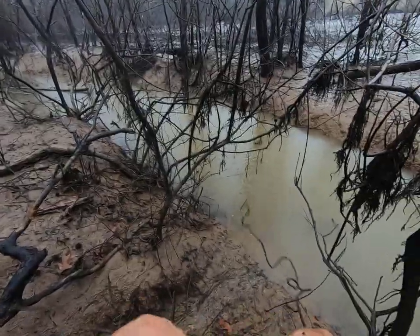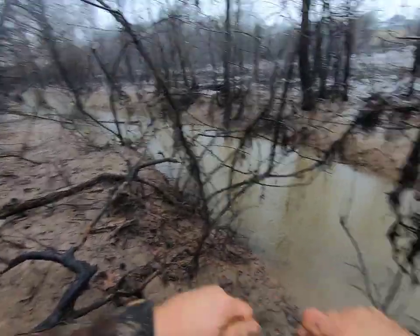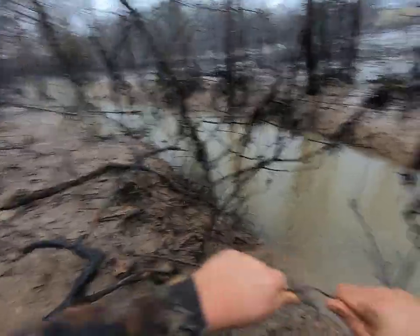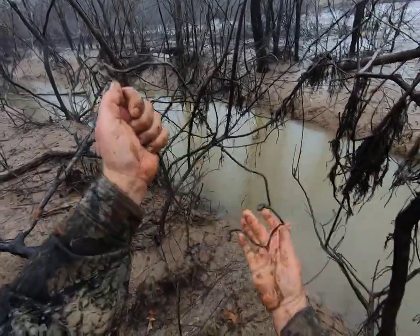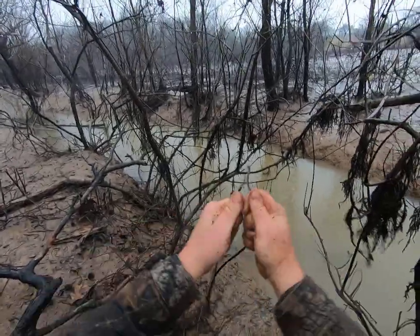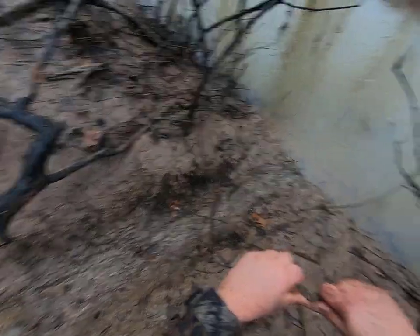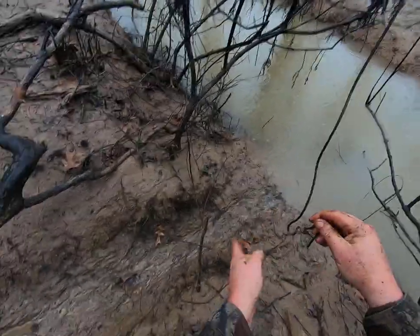I'm gonna hang a snare right here guys. Now I really didn't like the idea of using snares right on that beaver hut — if I'm trapping a hut I want the animal dead. I don't want that animal bouncing around all night struggling so the other beavers know something's going on. So I'm gonna try to set these snares out away from that hut in these other areas that they're visiting. Since I forgot my cutters I'm having to break this — it's number nine gauge wire, real stiff — I'm just working it back and forth here, gonna heat it up and break this wire since I don't have my pliers. There we go.